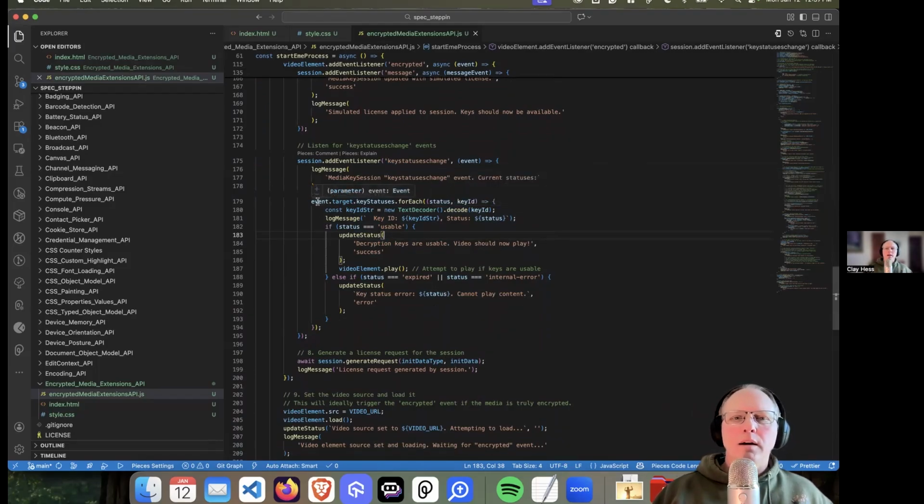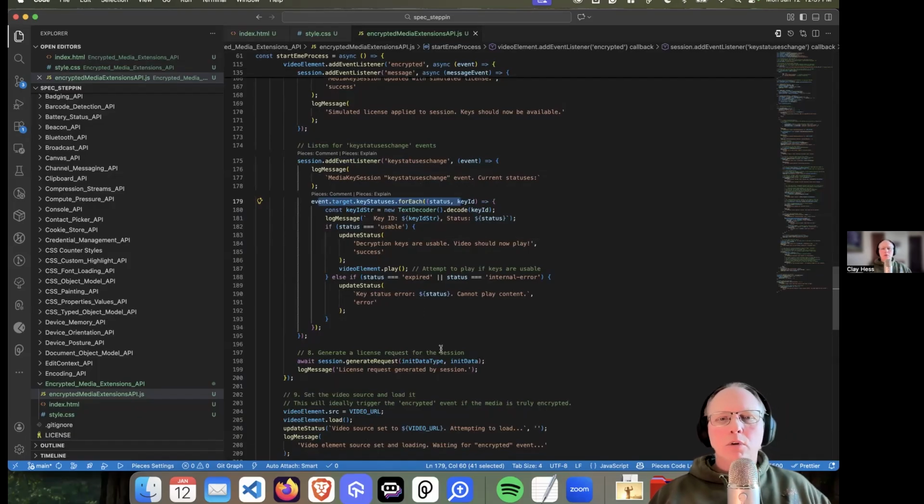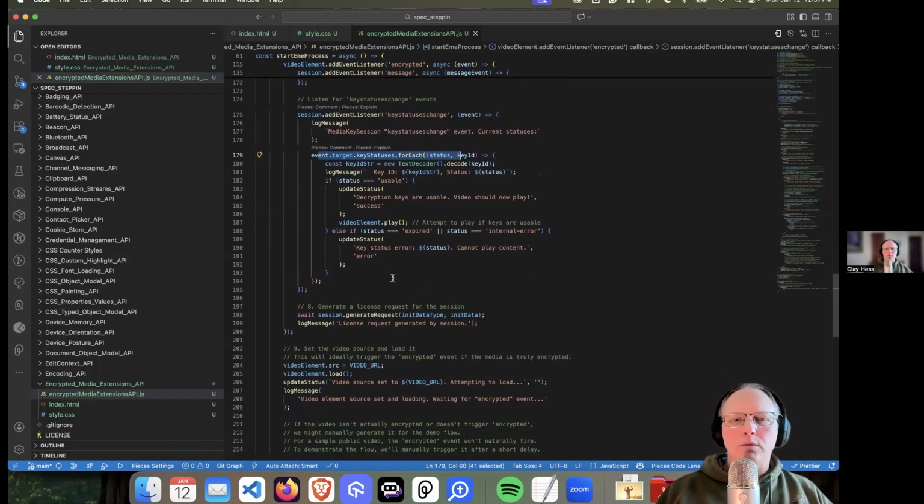Okay. And then for each one, I'm going over it and grabbing the ID, setting it to usable, or if it's expired, that sort of thing. It's always a good thing to check whether the keys are usable or not, if there's a time limit on when they expire and you have to reprocess the keys. A lot of third-party APIs have some sort of timeout mechanism so that they don't open the door for everything for an unlimited amount of time. But if the keys are valid, then I play my video.